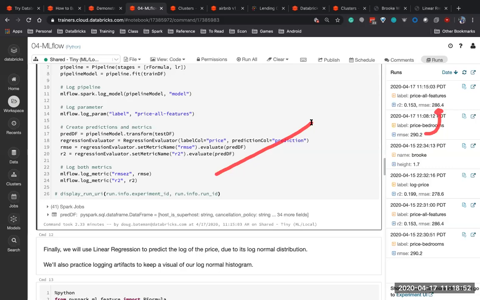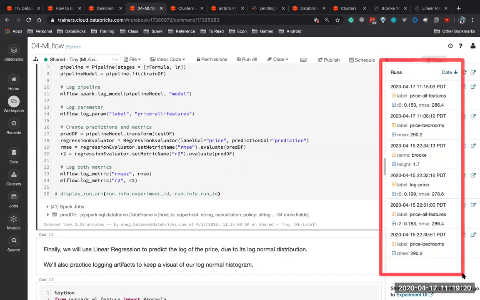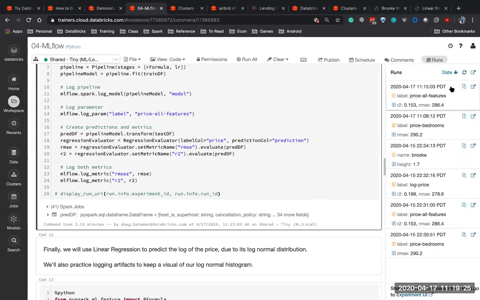So what I really want to be doing is looking at the log of the price to do my linear regression. And these are the types of things that a good data scientist would do as they're running lots of experiments to try to find a model that does a good job making predictions. They might also try things like neural networks as opposed to doing linear regression to do this type of machine learning. And you would log all of those experiments here using the machine learning APIs or the MLflow APIs.